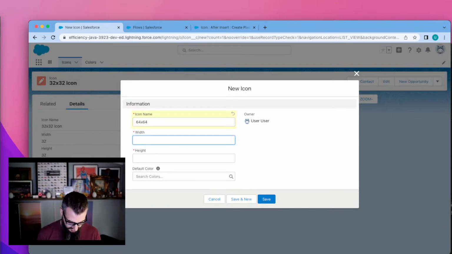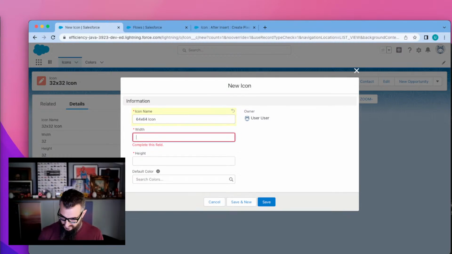We'll call this one 64 by 64. I think this is kind of the limit. Wait, what did we determine? 64 by 64, that's 4096. I think 128 by 128 is going to be too much. We're trying to stay within the sync time. What would be the max? What's the square root of 10,000? 100? Yeah. So we could do 100 by 100, but I think that's probably pushing it. Maybe like 96 by 96.